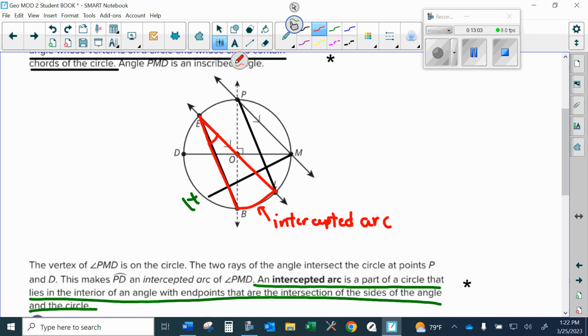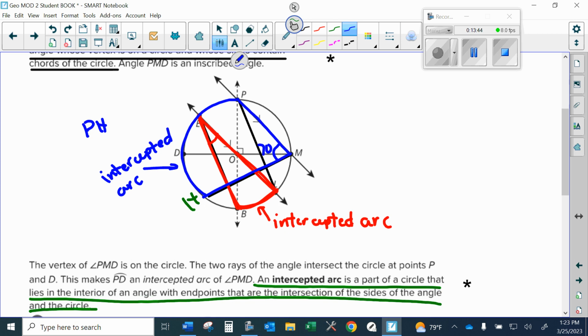Okay, so if I just go out where that angle is, where those two chords, and then connect those points at the ends of the chords, that's called the intercepted arc. Okay, so if I looked at PMH, remember that's the inscribed angle. I connect the two where they end, and this is the intercepted arc. Okay, so if I said this was 70 degrees right there, the intercepted arc, so arc PH.